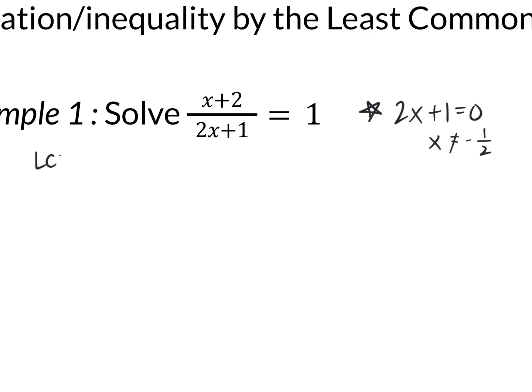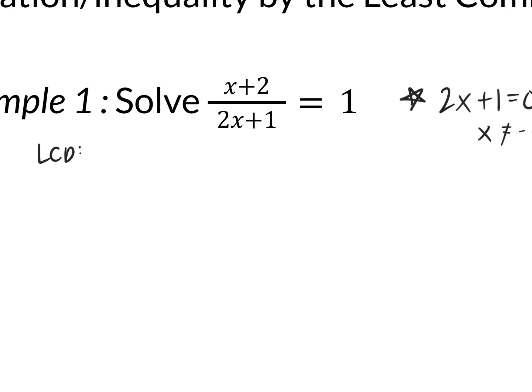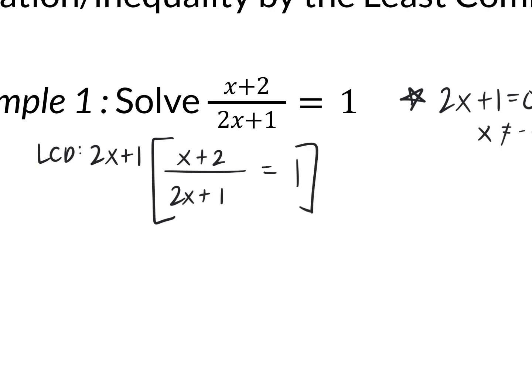Least common denominator means I'm looking at all of the denominators in my rational equation, and I am multiplying the entire thing by that least common denominator so that I can get rid of all my denominators, okay? The only thing in the denominator in this problem is 2x + 1, so my least common denominator is just 2x + 1. The way I like to write it is in front of everything in the equation so that I know I have to multiply everything by that 2x + 1. It's not just the left side, right? It's an equality statement, so everything has to be the same on both sides.